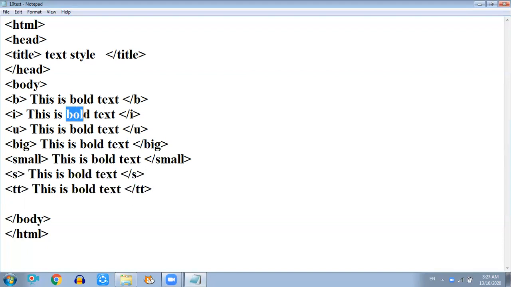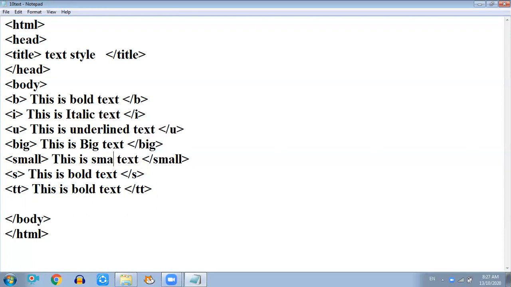So this is bold line, this is italic line, this is underline, then this is big, this is small, and then this one is strike effect, and this is typewriter text.